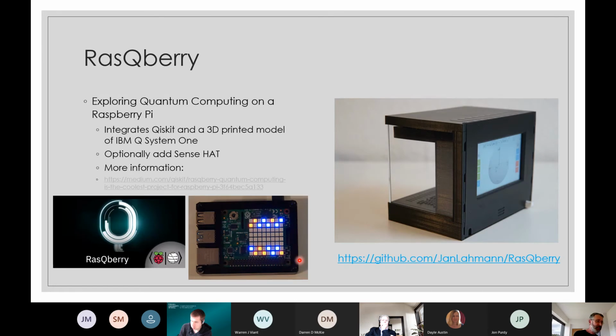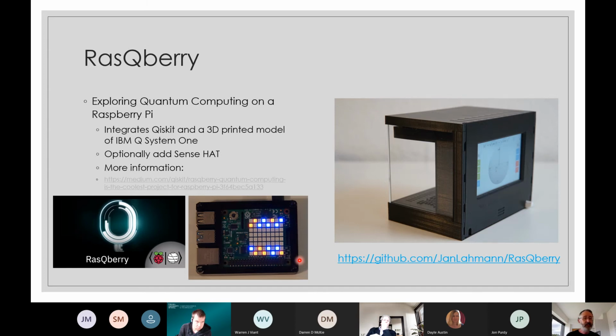the last thing I wanted to say is, where do you go from here? So IBM, you can get a free account. You can develop your own quantum circuits. You can run them on their simulators. You can run them on their real hardware with limitations, not surprisingly, but it doesn't cost you anything.